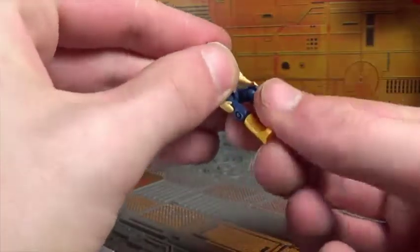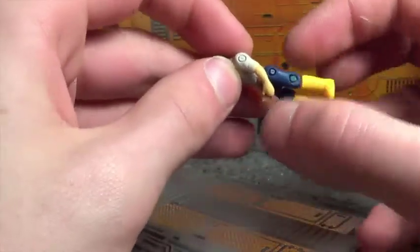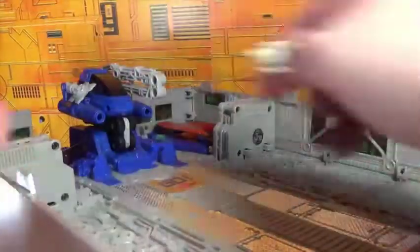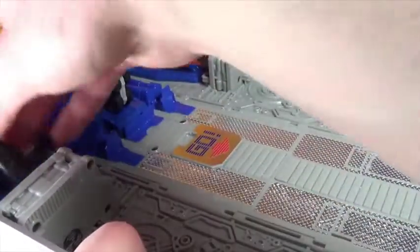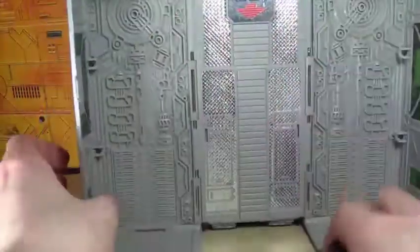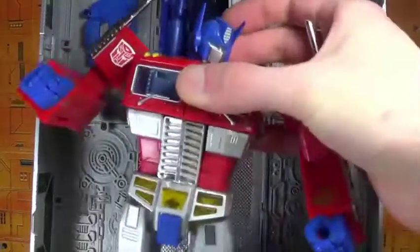Anyways, simple articulation. You know, it's got some knees, it's got some leg going on there. Pretty cool. Got some arm, very rubbery. And it will be able to fit inside the canopy here. There's a couple of little seats inside this that it will fit onto. And then you also have the weapons, which can be stored on top of here. I'm actually going to fold this up because you can just leave this up if you want and have Optimus Prime set in the middle of this, like so.